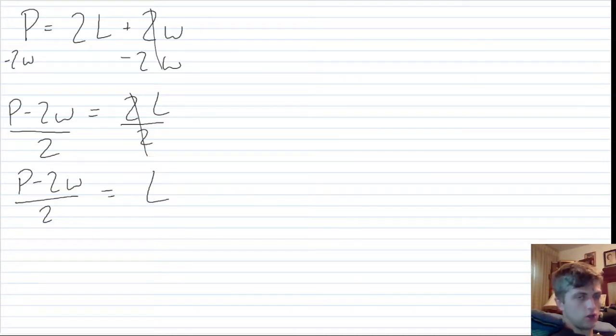Now, you're like, oh, but it doesn't equal an exact thing. It doesn't have to equal an exact thing. We just need to get it by itself, because now on the left, if we want to know the length of our rectangle, we can plug in the perimeter, and we can plug in our width over here and calculate whatever, and it'll give us the length. This is just a tool to find an unknown quantity if we have the other two quantities.